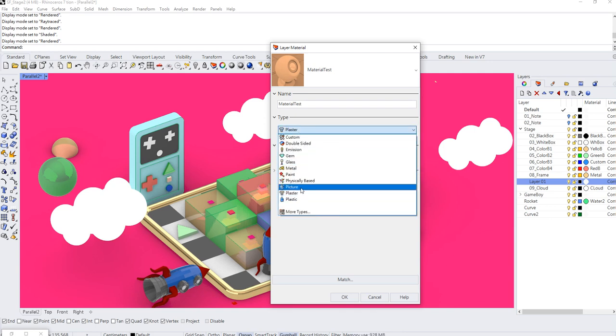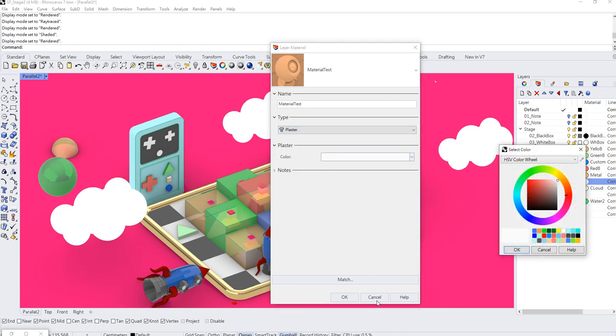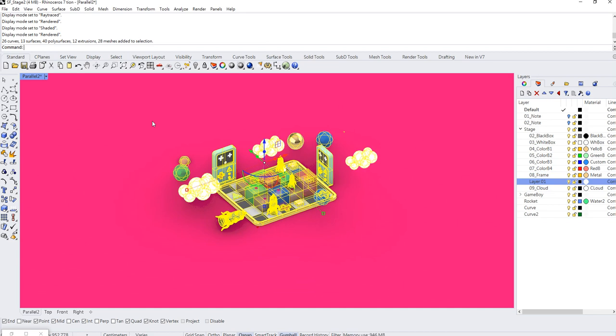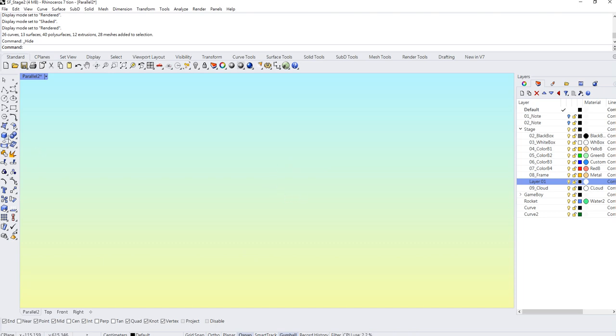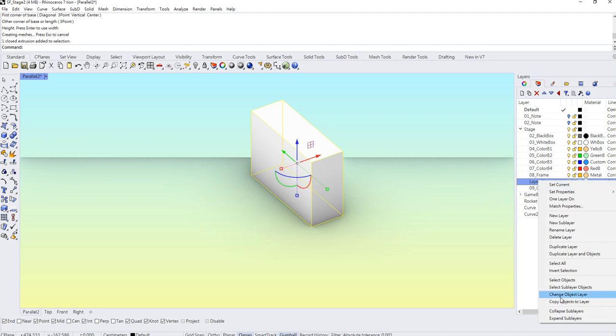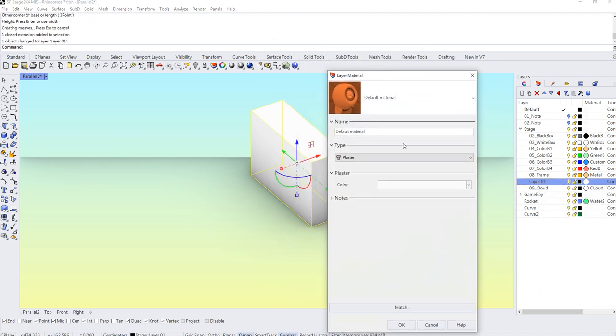First, let's go to the plaster. For plaster, basically there's nothing you can change. The only thing you can change is the color. Let's create a ball inside the plaster, and also we can hide all the rest. Right now I have turned on Grasshopper, so we can turn off Grasshopper. And let's create a box right here. And put this one inside this layer, change object layer, and let's start to change the layers.